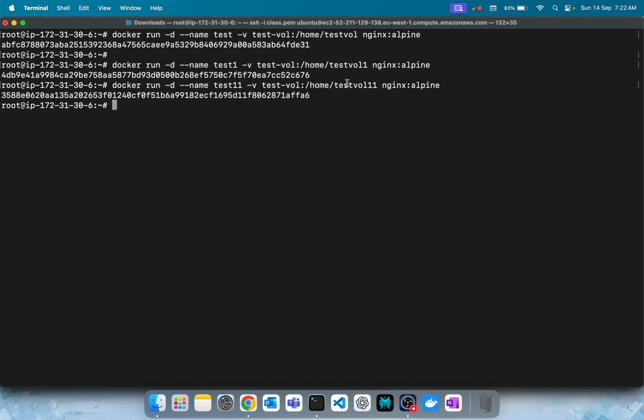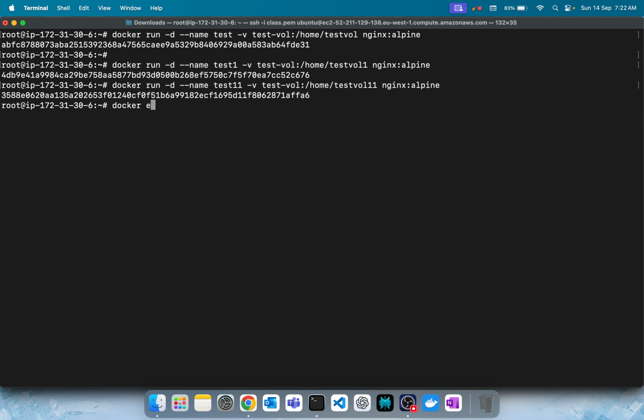Wherever we mount it is our wish. It's not like you need to mount in one specific folder only. The same volume is being used by 3 containers. It can be used by 300 containers also, each container with a different path. Got it? There is no restriction like that.